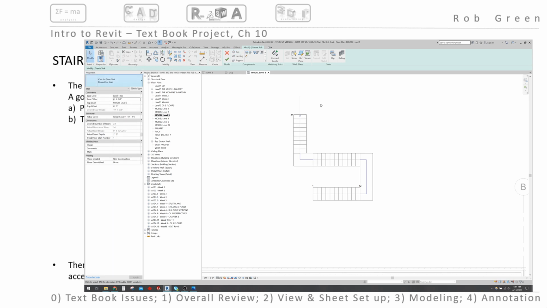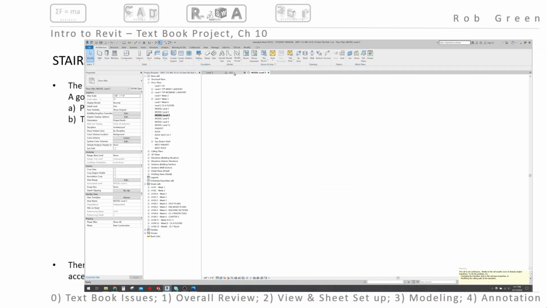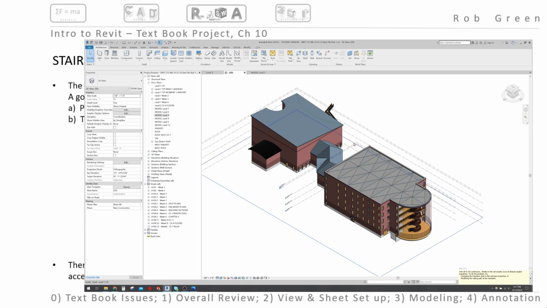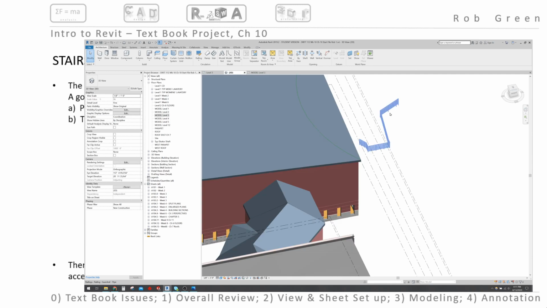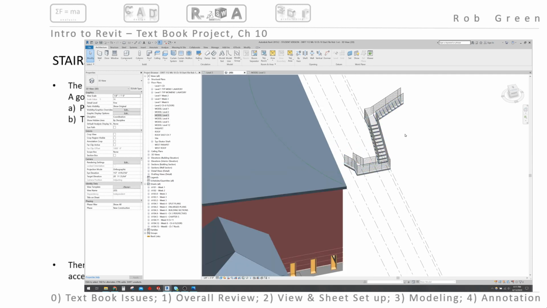So at this point I have a set of stairs here, and again, these are not the correct stairs, but I can click the green check mark, go back and look at this in 3D, and see that I have a set of stairs that are outside the building with some railings on it.